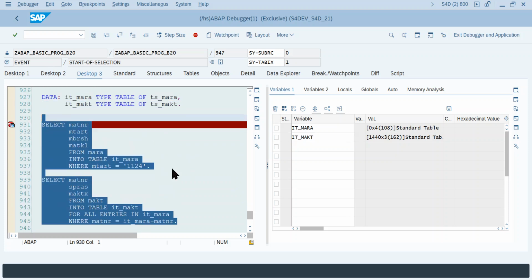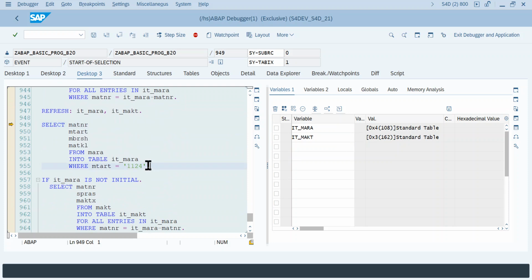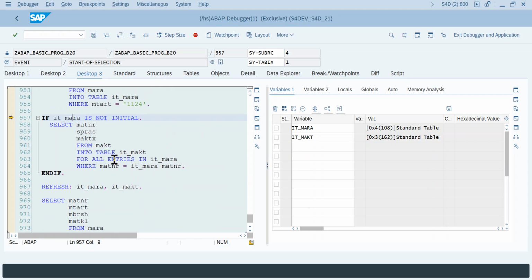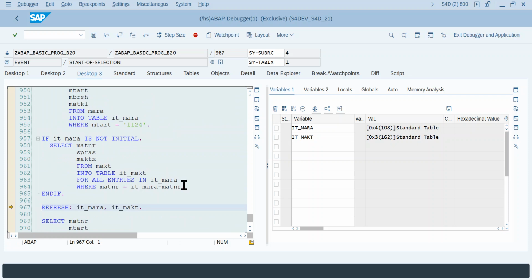Because of that reason, I'm just refreshing, we have to maintain the condition here. You see, in this case, it will not even go and execute. If IT_MARA is not initial, that means if this internal table has entries, then only execute this. Otherwise, don't execute, to avoid the problem that we had, right? So now you see it is not executed.